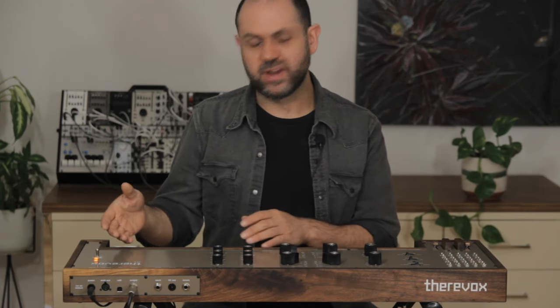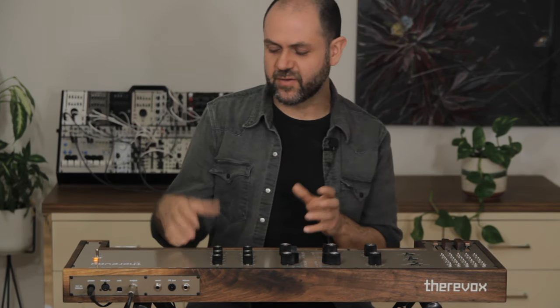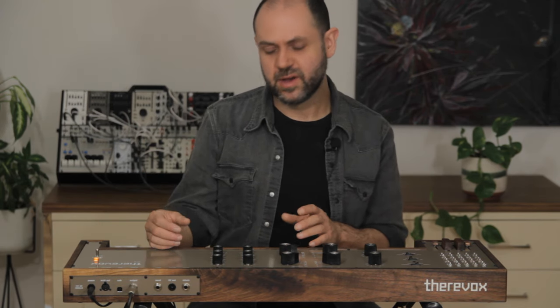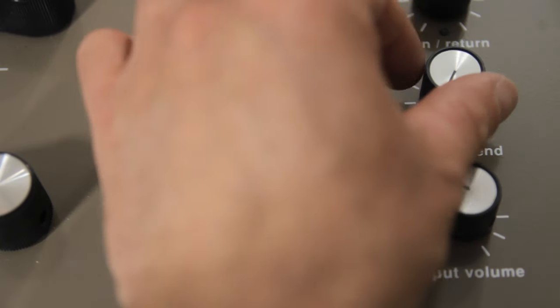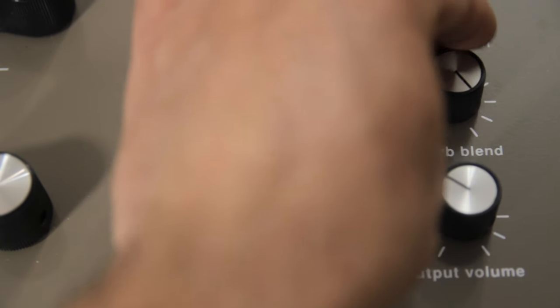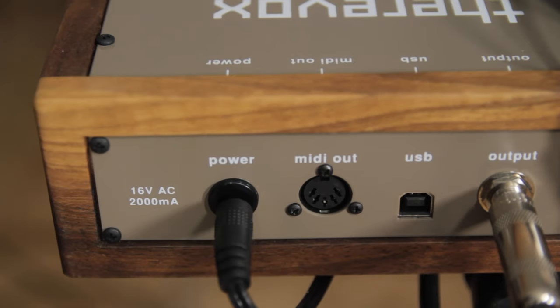The ET-5 also has a built-in spring reverb tank, and we've redesigned the circuitry around that to be lower noise and to have a fuller frequency range response, as well as a warmer tone. There's a reverb blend knob on the front panel, and that allows you to control the output from completely dry, so no reverb, to completely wet, where all you're hearing is the sound coming out of the reverb tank, which is really cool. Or, of course, anything in between as well.